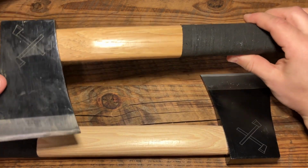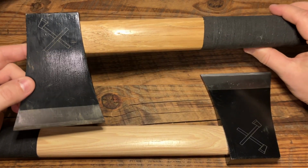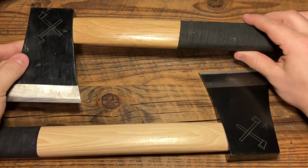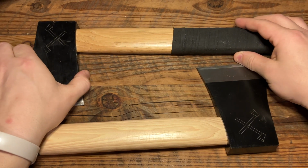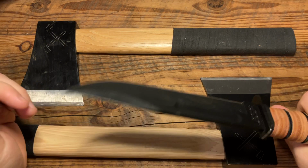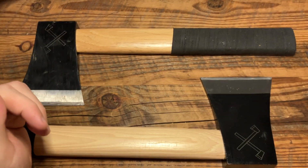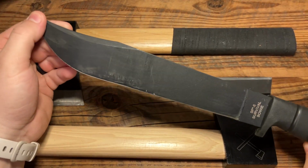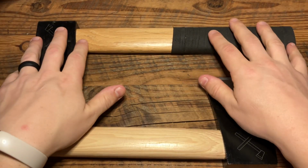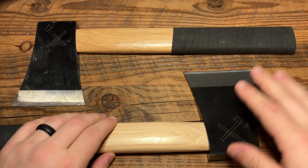So around 35 ounces, and I am so glad I did, because it was a really cold trip and we needed a lot of firewood. If I had brought something smaller, I just could not have gotten the amount of firewood. Even something like that is still a capable tool, but it just does not have the hacking capabilities. And this was a lifesaver on that trip.